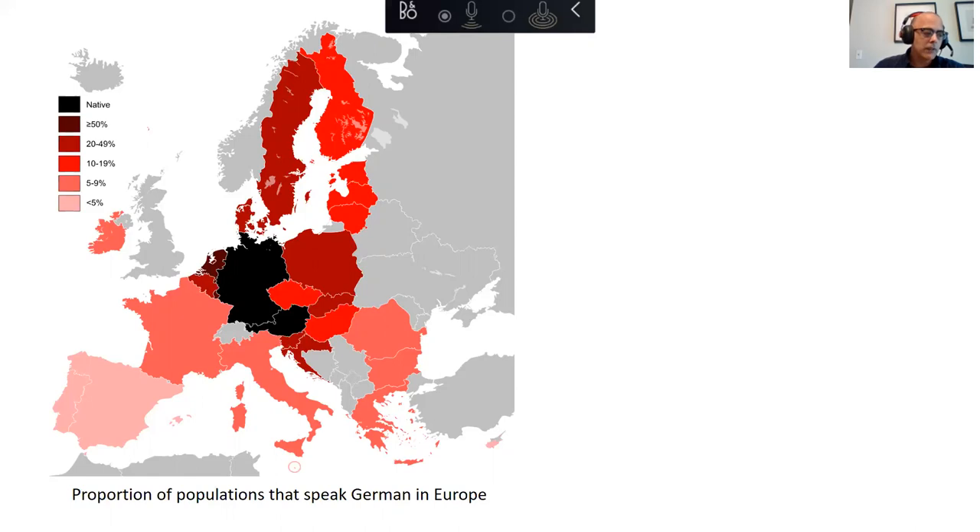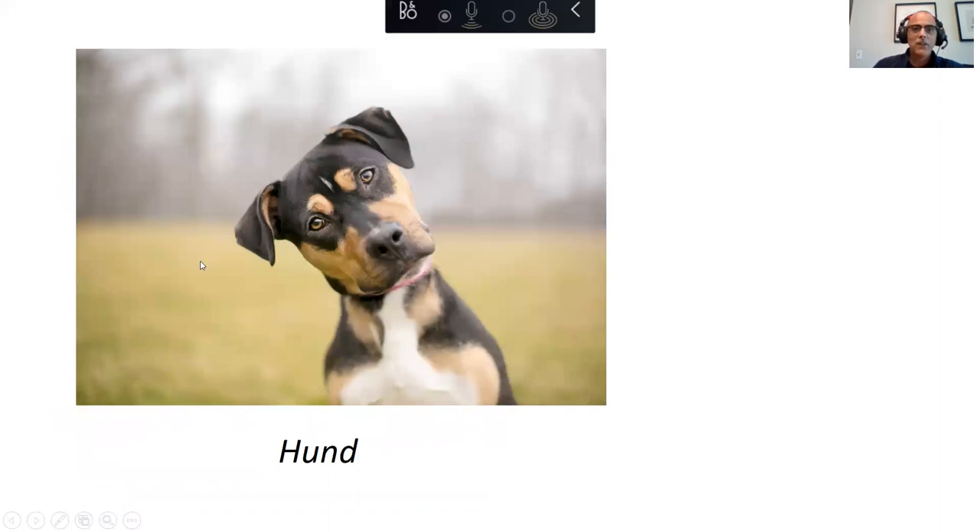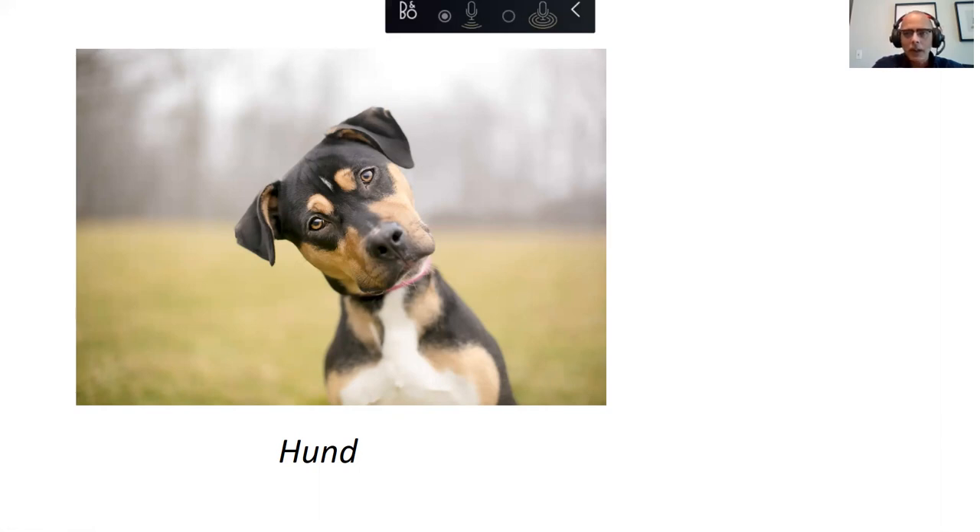So what's fun about learning German? All kinds of things. But if you speak English, it's especially fun because English is a Germanic language, so you see links all the time. For example, a dog in German is "Hund." Try it. Hund. Which reminds you of what? Like a hound. That's exactly right. We don't use that word anymore, but yeah, I know what that is. It's a hound. Hund.